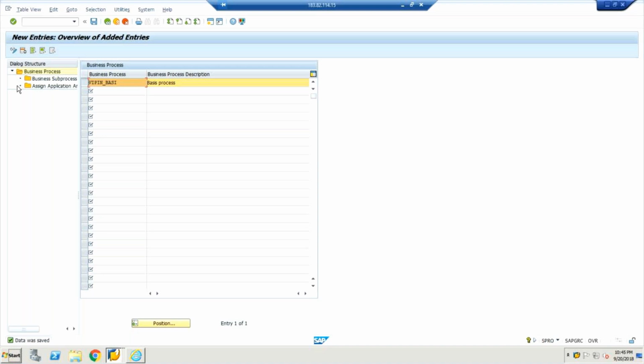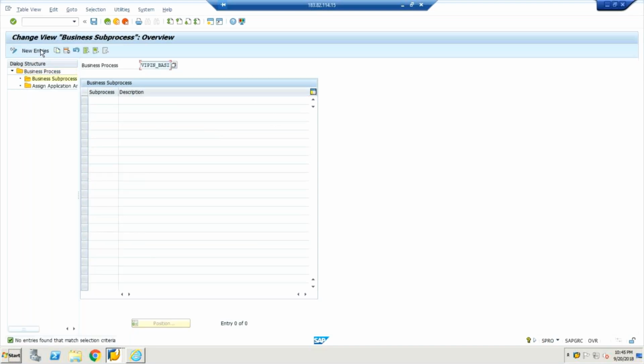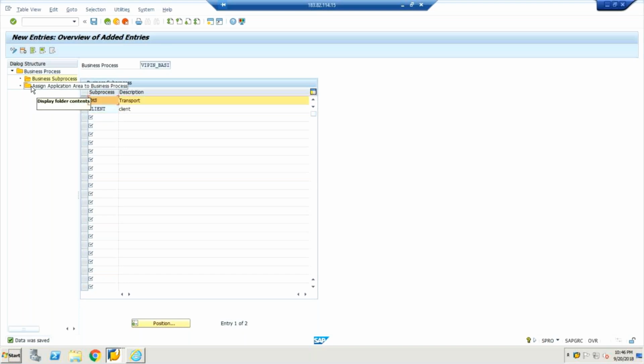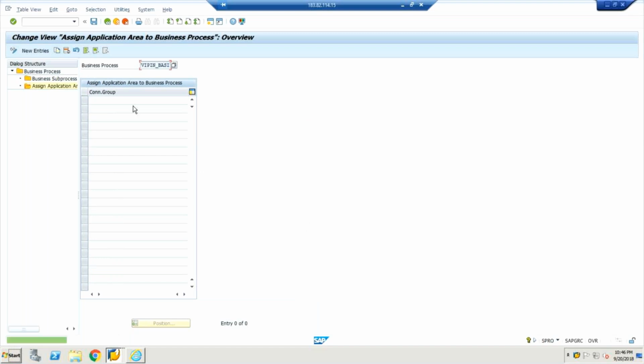Below one is there. No need, that's okay. No need. Just click on save.